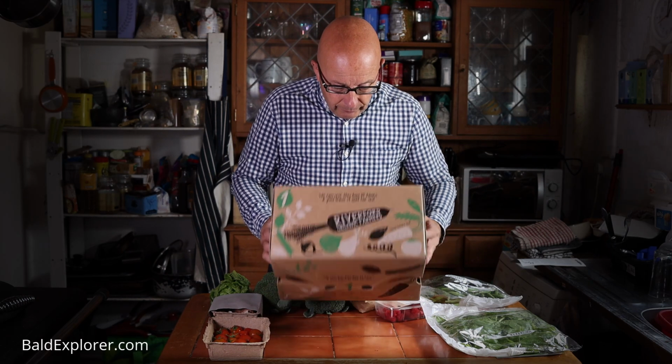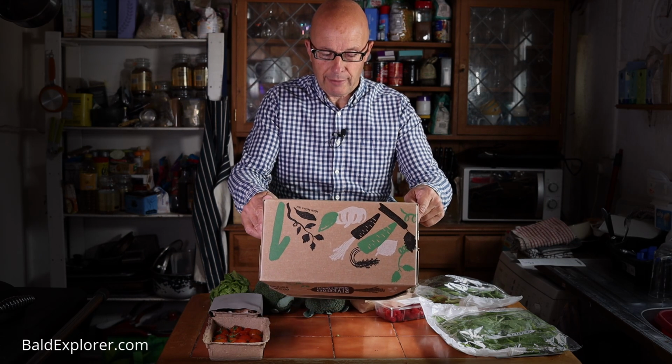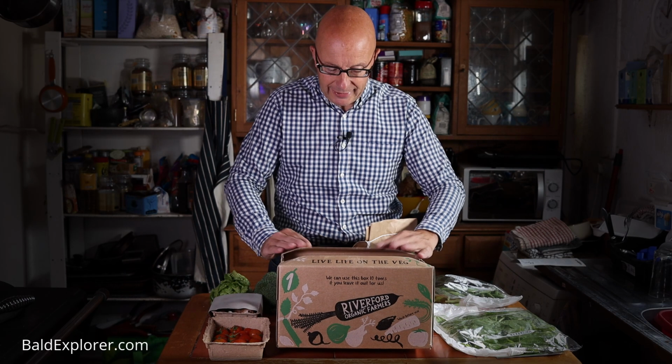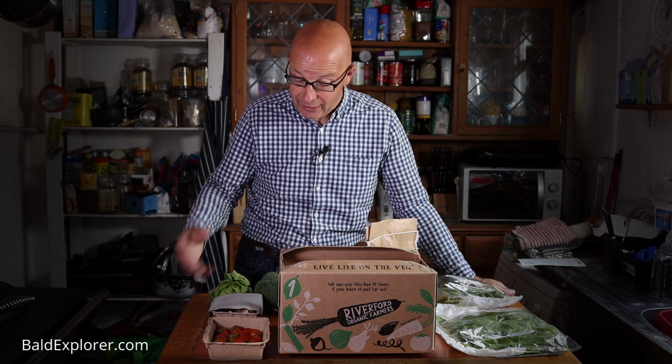So it is good food. They reuse the boxes. They're sort of semi-waterproof because they've got a bit of a shine on them, a bit of a plastic covering. So that's really nice. But this is all proper grown food. I mean, you can see it. That's the interesting thing. You can see that it is real.